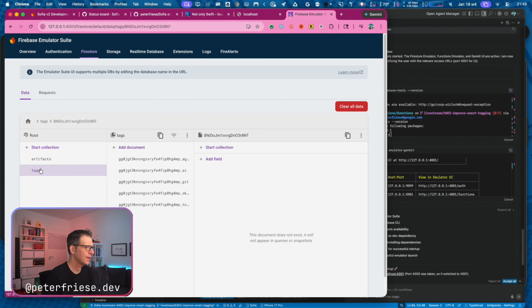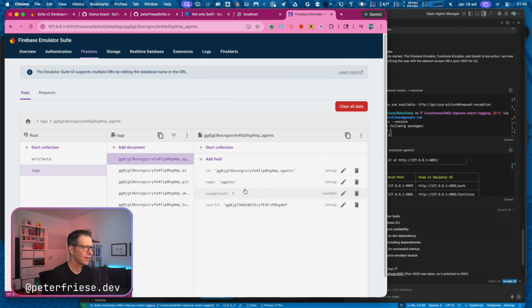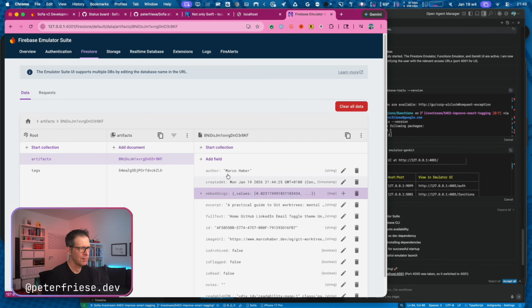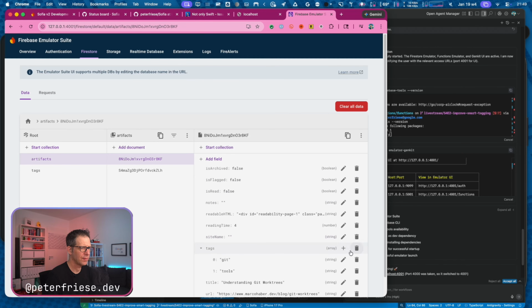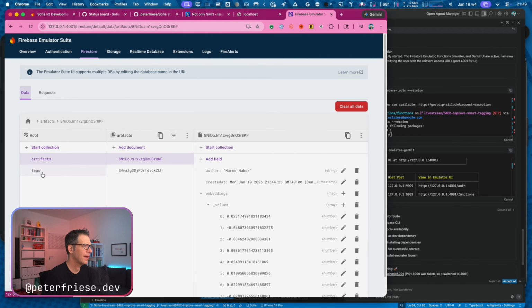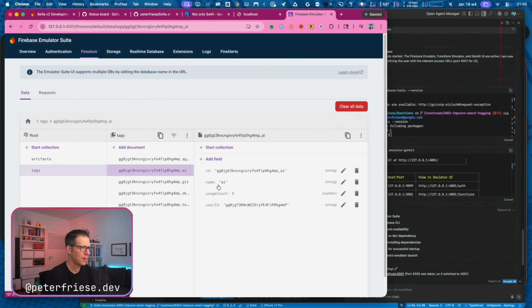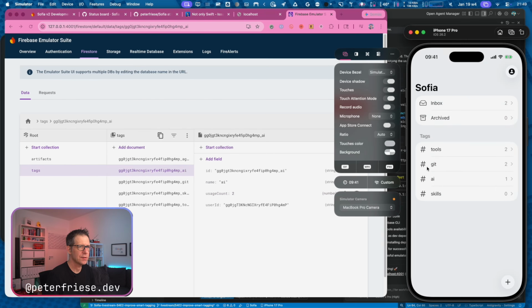So hopefully, yep, this is looking good. So agents is at 1 and skills is also at 1. And now if I go to Marco's article and for some reason I decide, well, this is also an AI article, save that, boom. And now AI should be at 2. And there it is.